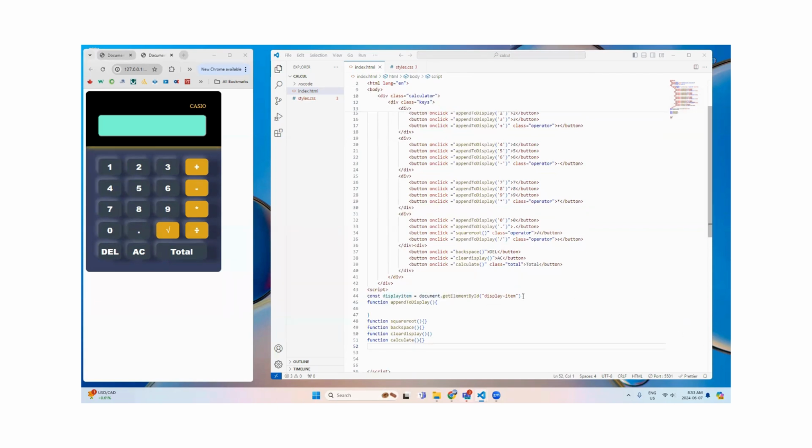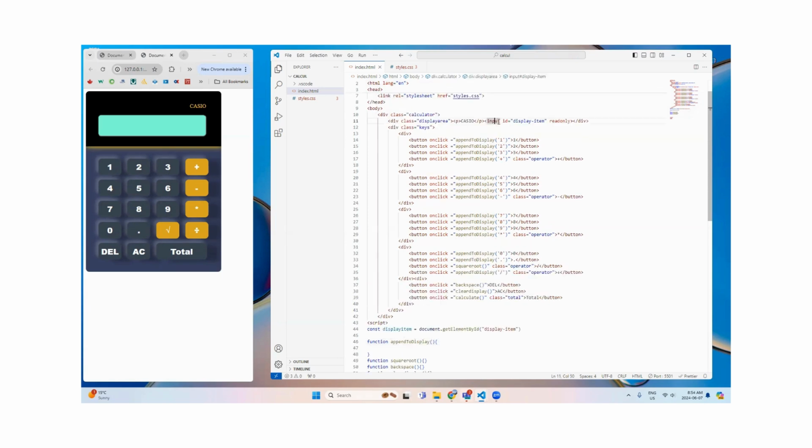Now let's work on this function appendToDisplay. When it gets the item from displayItem and saves it here, the appendToDisplay function should take an input, the input that goes through the display-item ID. So we have to supply input.